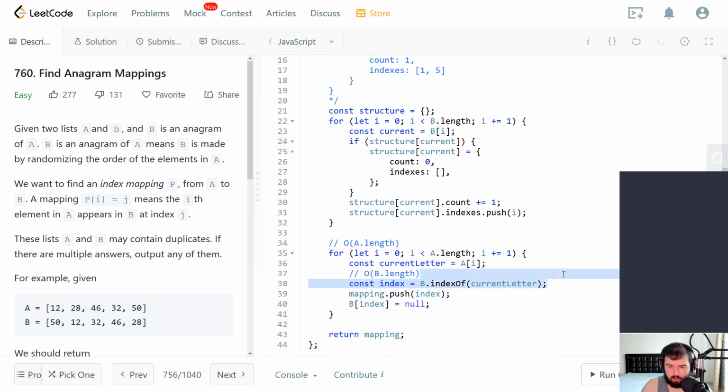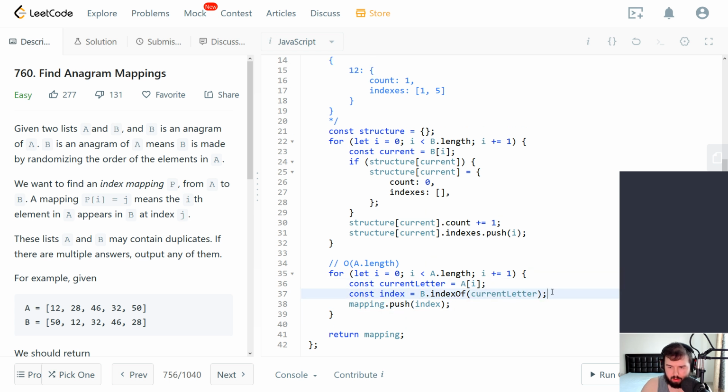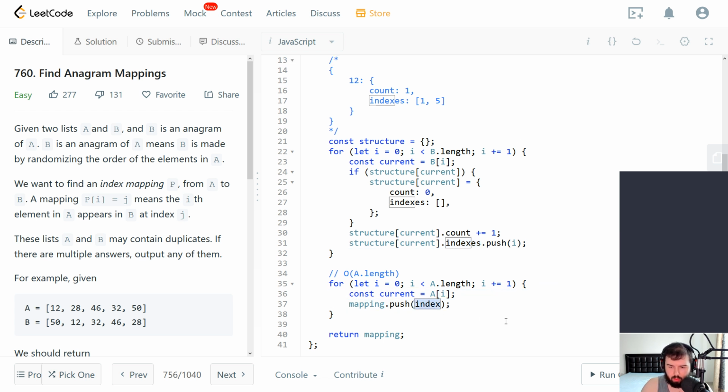So instead of searching here, we will do something like that. First of all, we are sure that this value exists, it's guaranteed, and all of them have pairs and so on, since it's an anagram. So we don't need to check that it exists. We just need to fill our mapping with values.